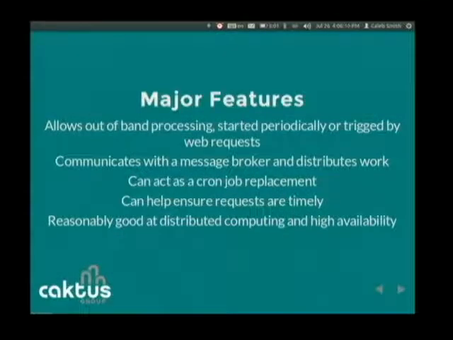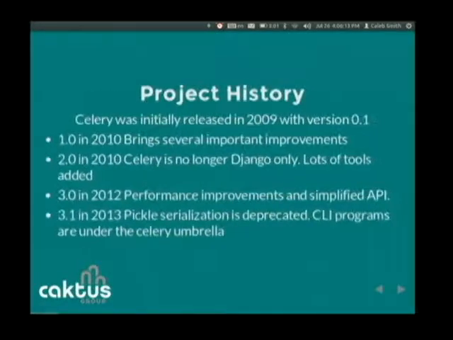That's not to complain about it in any way, but there are certainly use cases where, if you want to use Hadoop or Erlang or Go or I don't know, those things might be a better fit for certain distributed computing needs. But Celery satisfies a very common use case, and we'll talk about those momentarily.